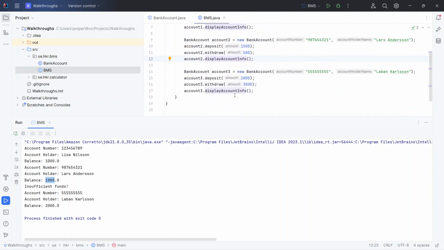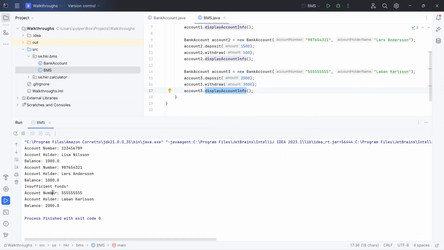In the third instance, we have an account for Laban Karlsson, and we try to first deposit 2,000, which succeeds, but then we try to withdraw 3,000 from this account, and this fails. And this would mean that we still have 2,000 left on the account when this method is called.